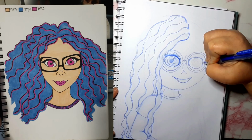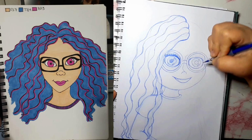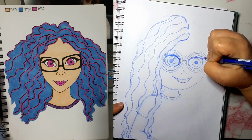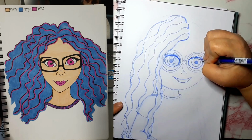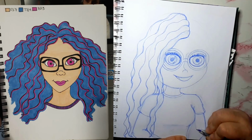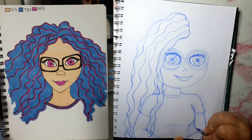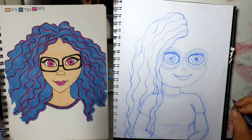The one thing that does make the first drawing look like a cohesive design is the color. This was actually a 3 marker challenge that I did with my Ohuhu markers. It had to be 2018, I'm pretty sure, because I was really big on the 3 marker challenges back then, even though I wasn't making videos of them or anything. The colors I had for this particular one were a flesh tone, a pink color, and a purple color.